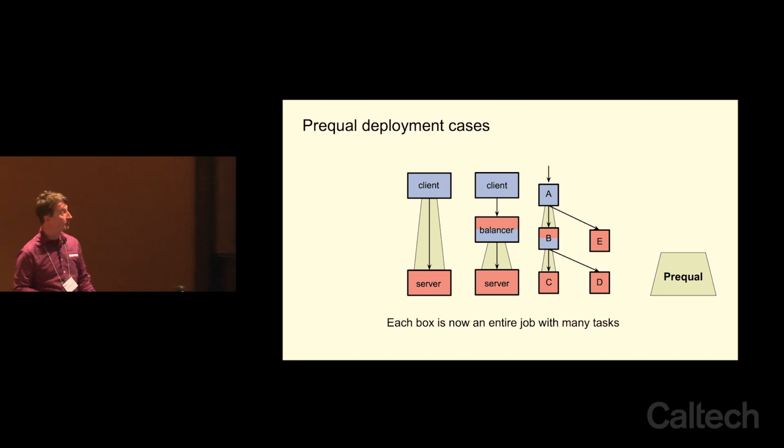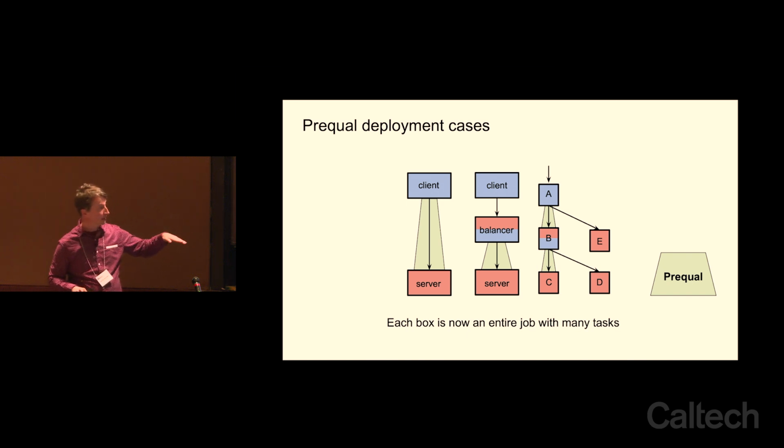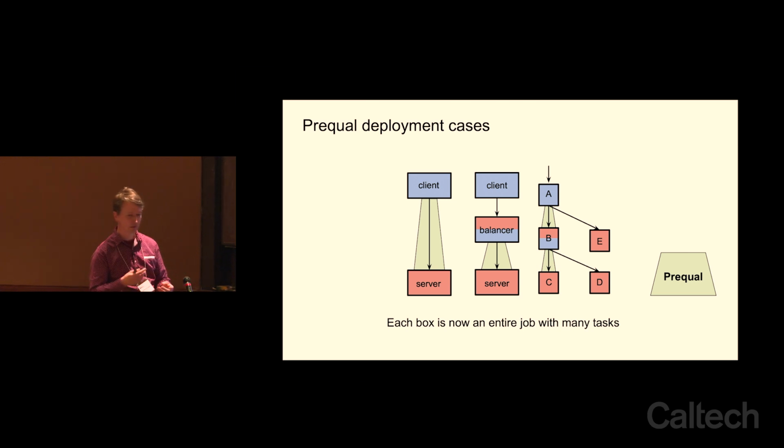So how we can deploy this algorithm is either from one process to another, or if a process wants to talk to a server, but the client is far away, we'd put a balancer that is close to the server, so the probes can have low latency. And the third diagram is, you can deploy it in a complicated system in different parts of the system. That's a typical setup where we have a service such as YouTube that has many different backends talking to each other, and you may deploy it in some critical ones.